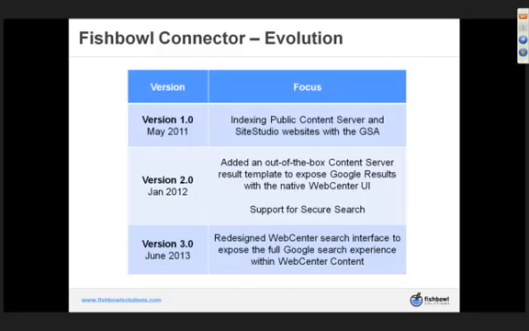The third release's real goal is to redesign the WebCenter search interface as a whole, to transform the way that people use WebCenter and interact with and locate content, to really mirror more of the Google search experience, because Google is really a leader in search experience, and to bring that familiarity inside of WebCenter and expose that to users within WebCenter.